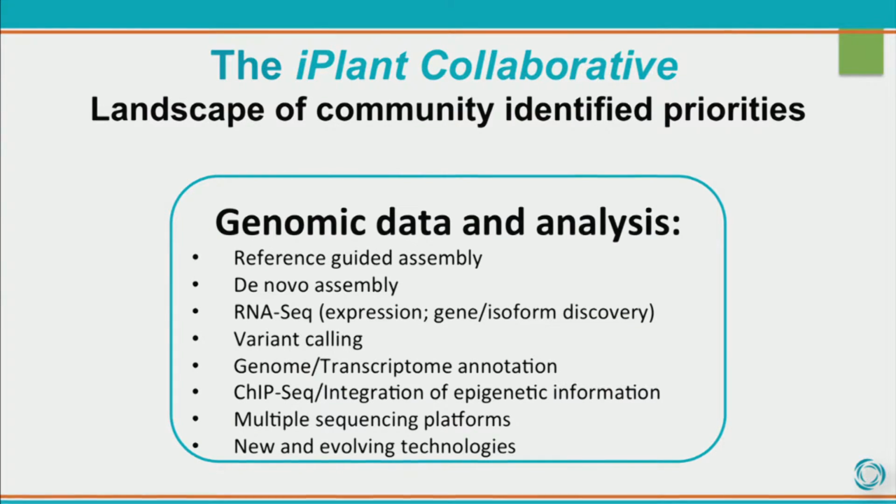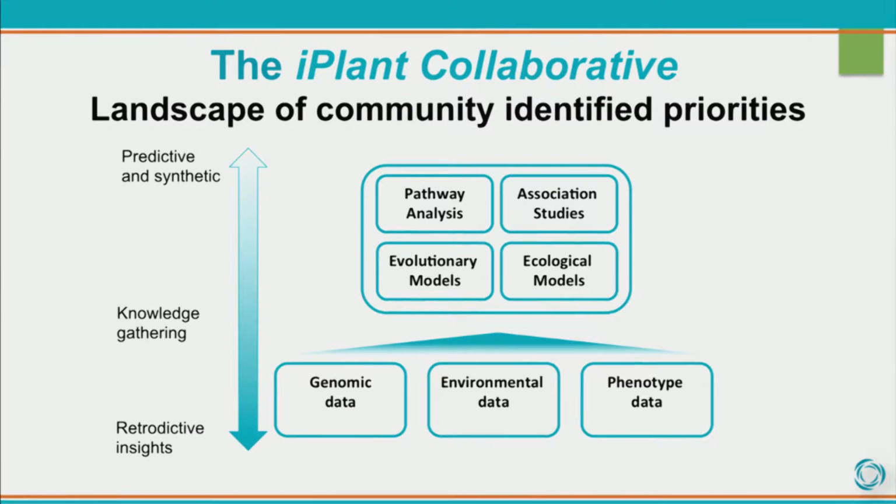But one thing that very much distinguishes iPlant is that we've never been solely about working with genome data sets. Biological problems involve genome data, environmental data, phenotype data, to name 3 large categories. And it's by combining those data sets that you can really make larger inquiries, larger questions, larger investigations that often deal with higher level organization: evolutionary and ecological models, association studies, looking at pathways.